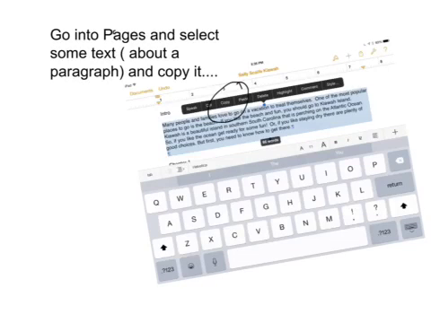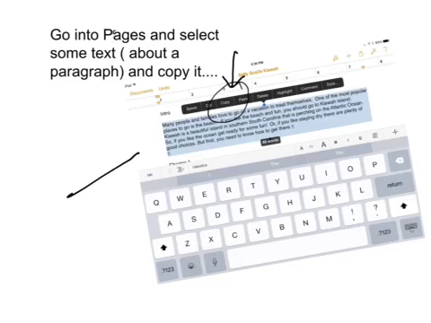Right, fifth grade, here's how you're going to use your Book Creator to create your information book. The first thing you want to do is go to Pages and select some text, probably about a paragraph of it. I have a picture here of what your pages might look like. Then you're going to go into it and select the text with the little blue box. Select as much text as you want to copy, and then copy the text.